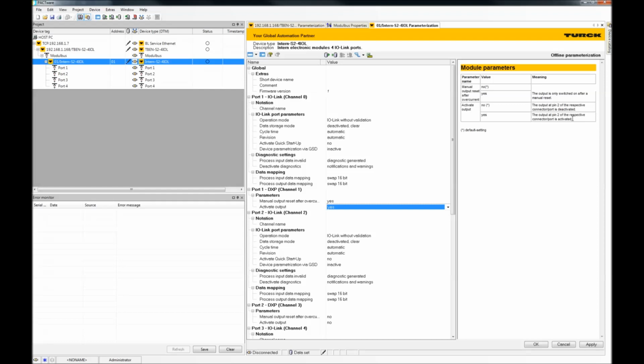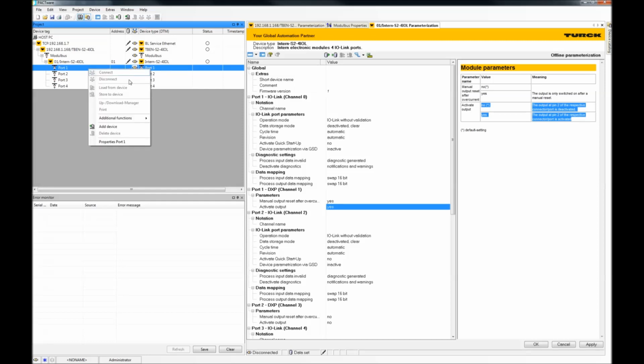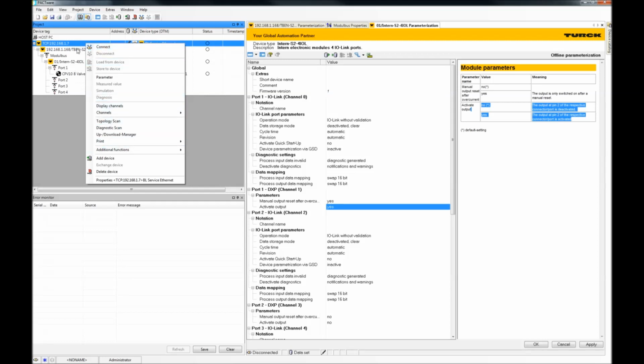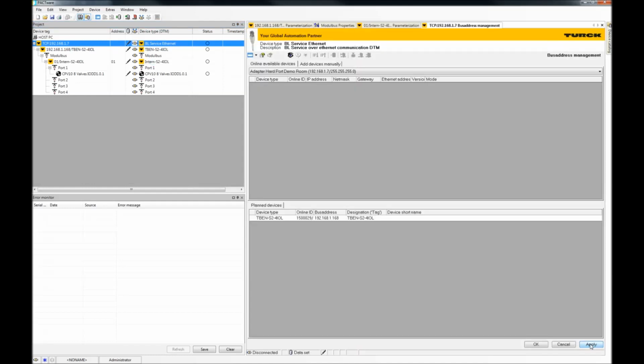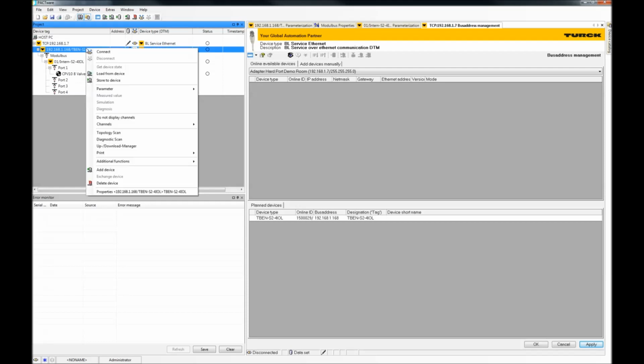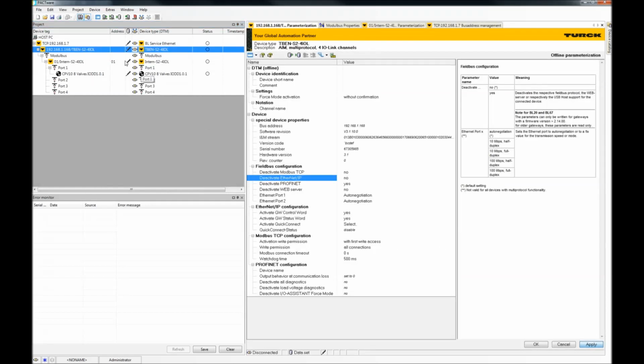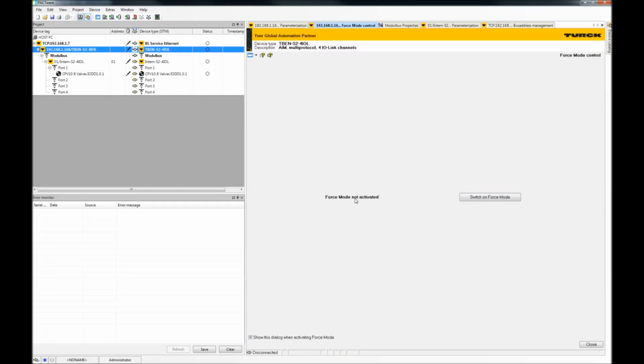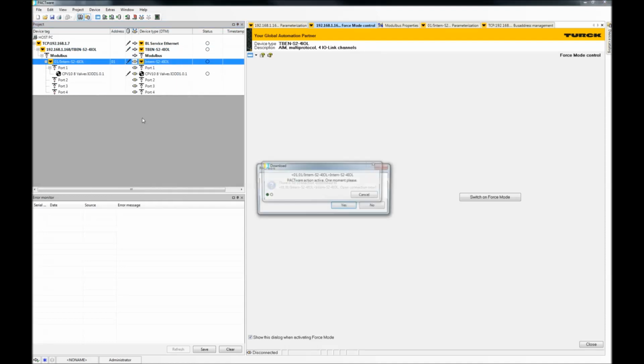The output of pin 2. I don't know if I need this right here, but this looks like it's going to turn on the power for the load on the valve terminal, but it doesn't. I had to actually wire a thing in there, and I have it connected to port 1, so I'm going to connect the device, select my valve, up here store to device, yes. So over here, store to device, yes.